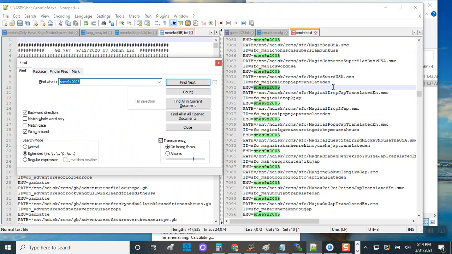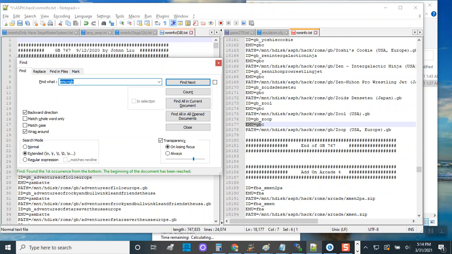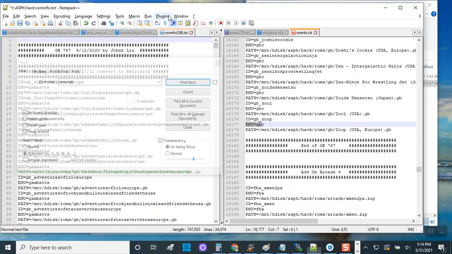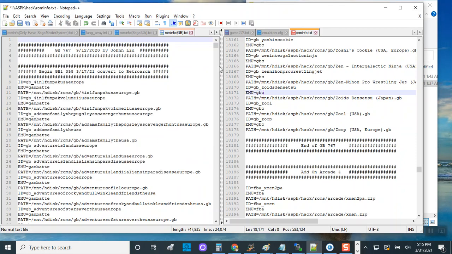So I'm going to do Control F, and I'm going to search EMU, looking for Game Boy. Of course it's going to list Game Boy Color because they're using the same emulator, Game Boy. So if you want to change it back, if you think the Game Boy is too stretched horizontally, you could just rename it to GBC. Right now it's actually called Game Battle. So you could always change it back to GBC, and that would be like an LCD, like a square instead of a rectangle. The game will be square. It will be 4x3 instead of 16 by 9.